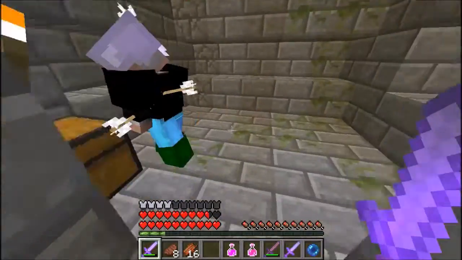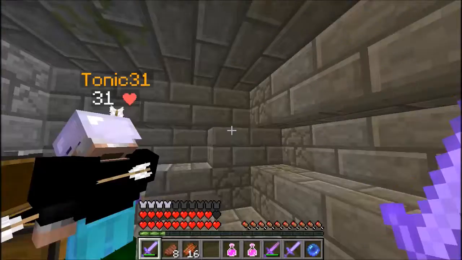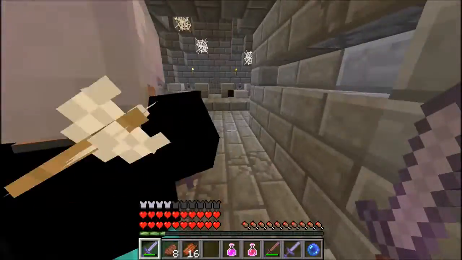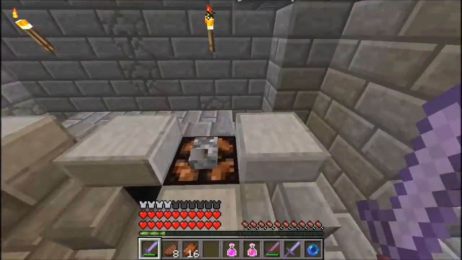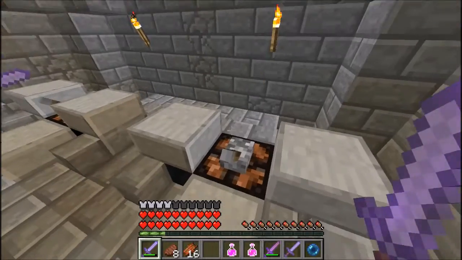Say, there's a chest in here too. Potion of regeneration too. I'll take it. Put it in. All right, you said there's something to do with these levers, huh? Let's get the lever. Pull it in. All right, 1, 2, 3.